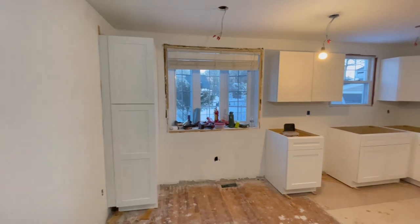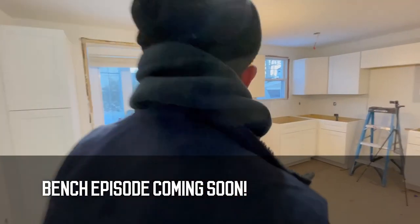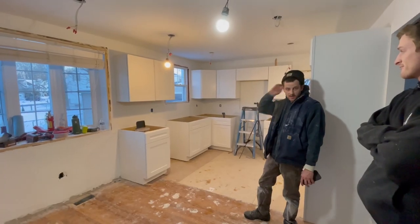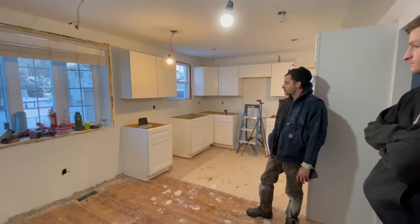And then we got our little corner cabinet, standing up cabinet. It looks a little off right now because there ain't no bench, but once you throw the bench in there, it's gonna pop. So that's pretty much it right now. It's gonna look nice. We probably order our countertops now too. Yep, if we want to. Going pretty well.